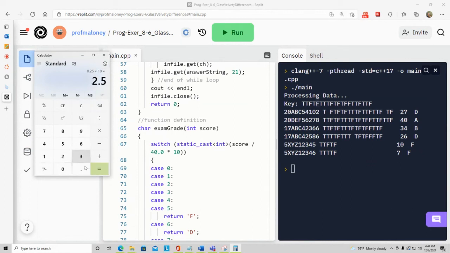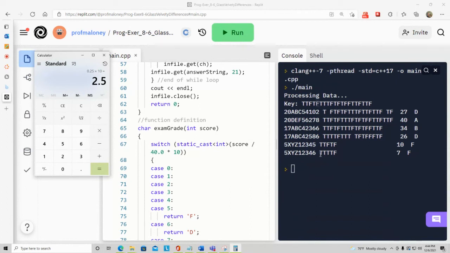What's 2.5? 2.5 comes into case 2. That's a F, but the reason it was 10 is because it got the 5. Each of them gave those points of 2, and then the rest was just the integer division or calculation to determine whether it's A, B, C, D, or F, okay?